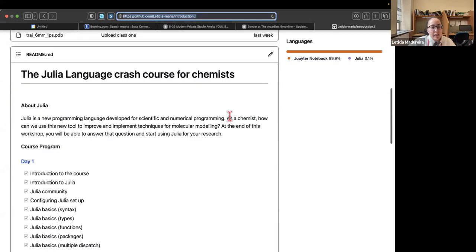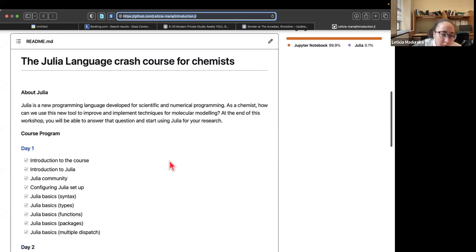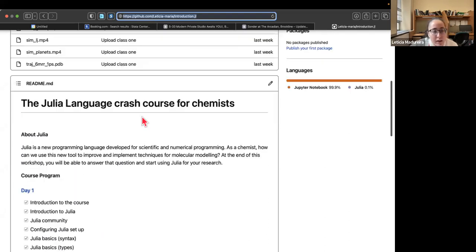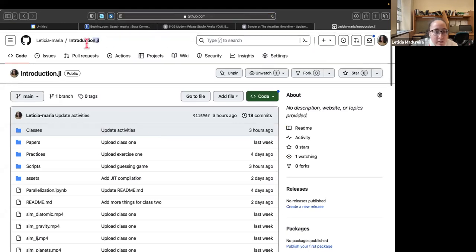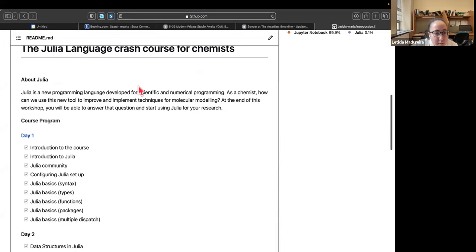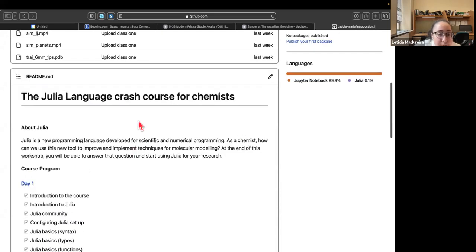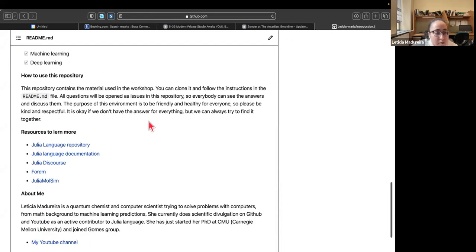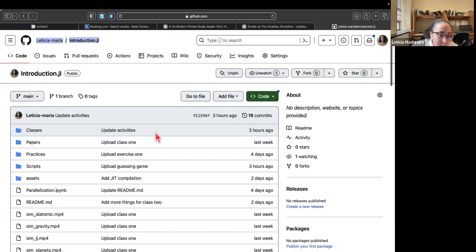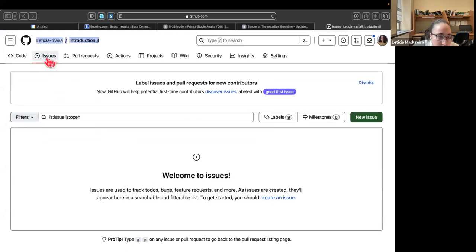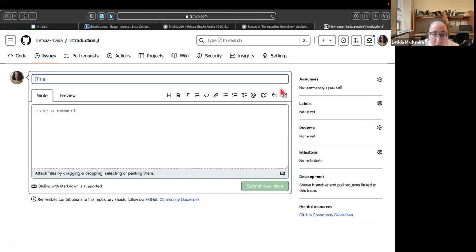Yes. So I think everybody can follow me now if they click on this link on GitHub. Probably this repository will show up. And if you have questions during the class or after the class about the things we are doing here, you can go to this tab here, issues, and you can open a new issue. When you click on opening a new issue, I will put an example question.